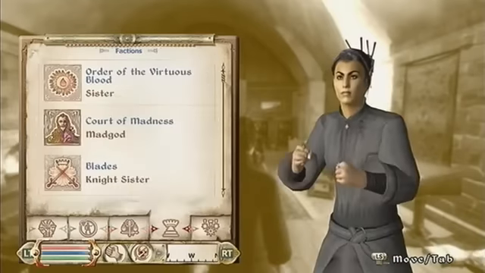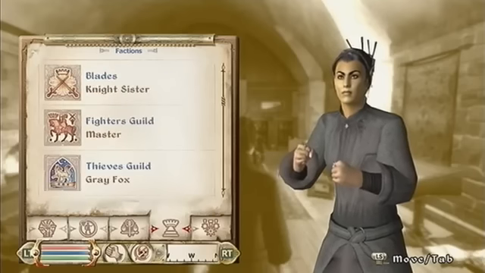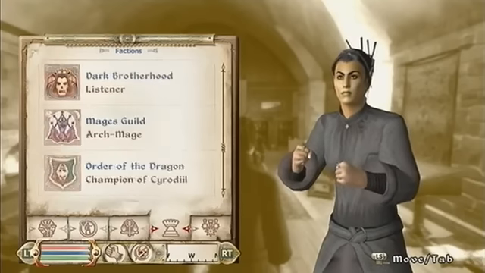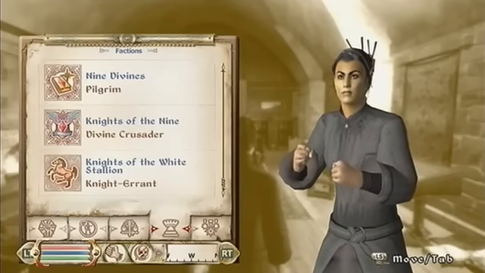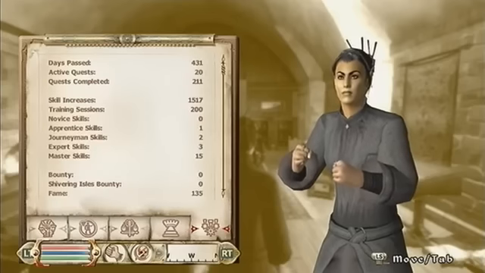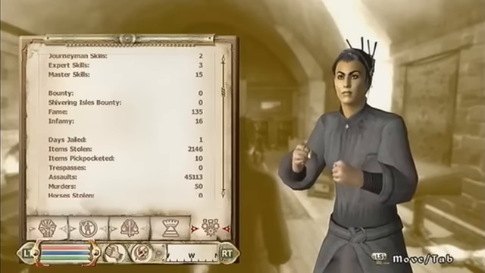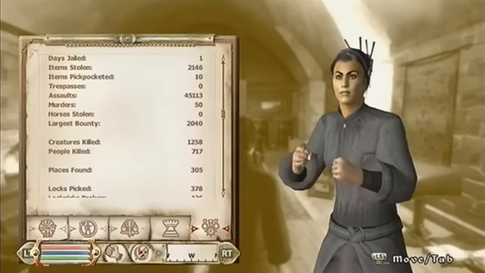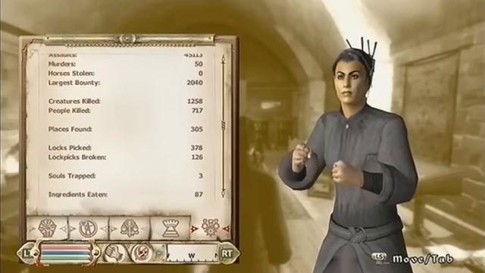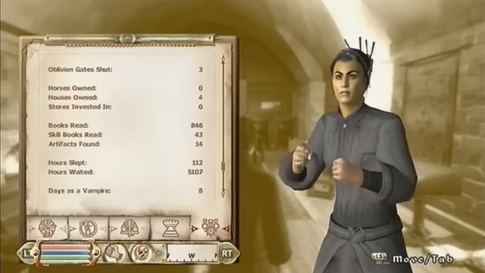Yeah. Let's go up here. Order of the Virtuous Blood, Court of Madness, Blades, Fighters Guild, Thieves Guild, Arena, Dark Brotherhood, Mages Guild, Order of the Dragon, 9 Divines, Knights of the Nine, and Knights of the White Stallion. Here are all my stats. You guys could just pause the video if you want, so you could see everything. It's actually pretty interesting. I never really looked at all this. So yeah, I logged a lot of time into this walkthrough. Some 400 plus videos.